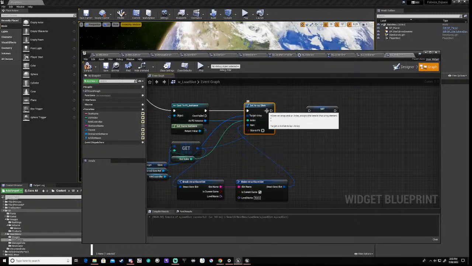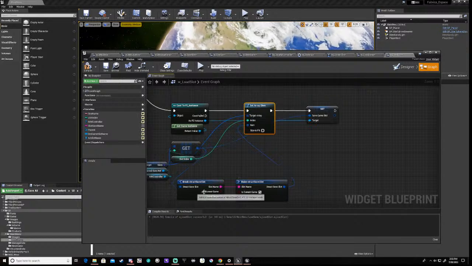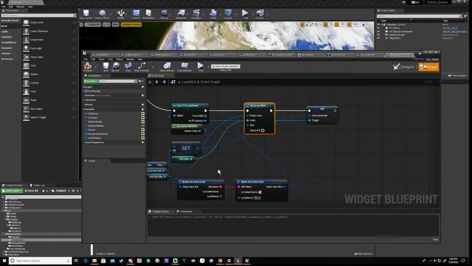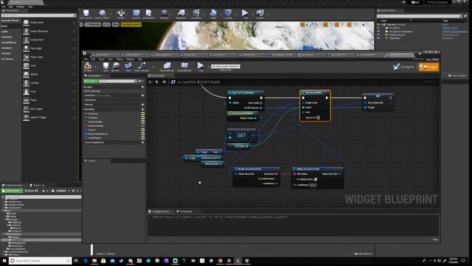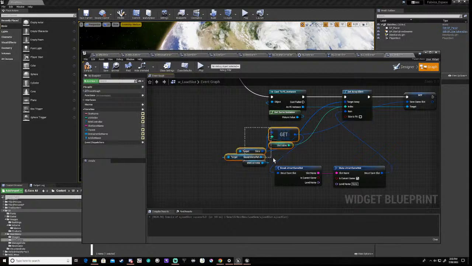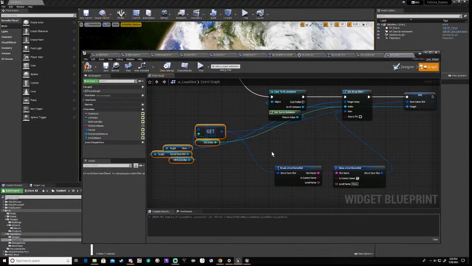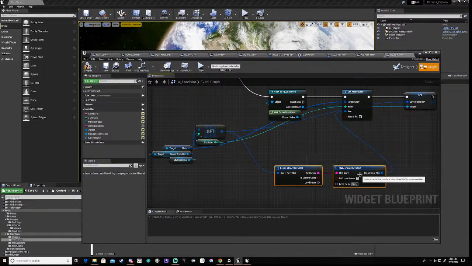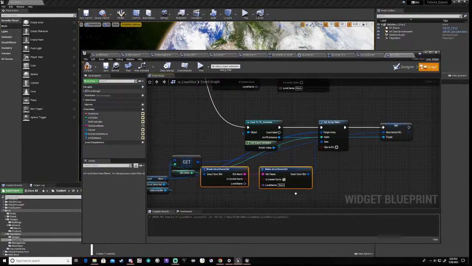So we've got our set up save slots and adjust this to be the current game. Okay, so that gets that done. And we shall move this across to here.